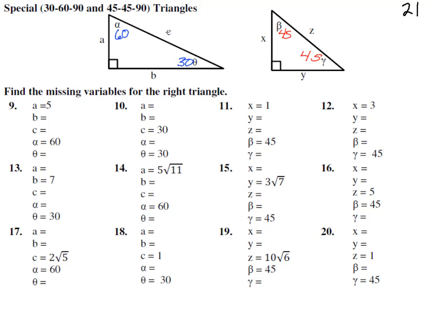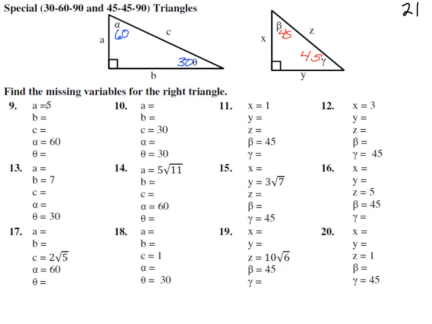Now the shortcut was that A is always half of C. If you were to extend this out and have a 60, 60, 60 triangle, cut it exactly in half, A is half of C. And then by the Pythagorean theorem, we get that B is the square root of 3 times A. So if that's a 1, that'd be the square root of 3. 1 squared plus the square root of 3 squared would equal 2 squared. And over here, Z is exactly the square root of 2 times X or Y, which are exactly the same. So let's go ahead and do it.